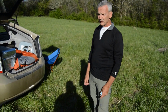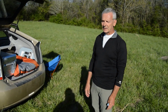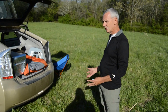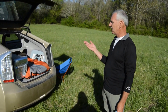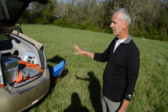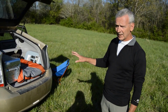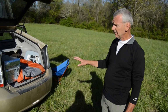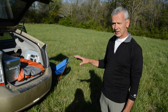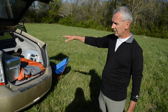And then I had to engineer the Prius to be what I wanted it to be, because basically I wanted all the same functionality of my Class B in the Prius, which includes having a bed that's always made. So I have a place to sleep, it's dedicated, and I don't have to make it every night. I have dedicated storage for my clothing. I have a water supply, which is 6 gallons in a commercial tank that I fitted into the low wheel well in the rear seat.